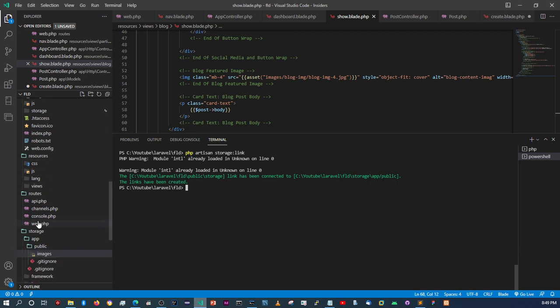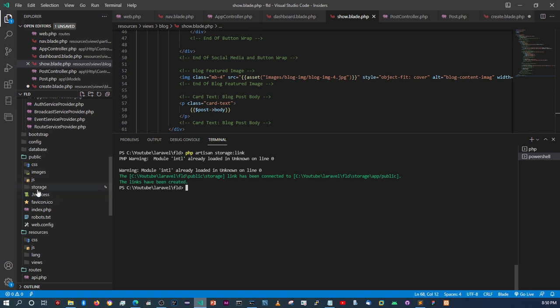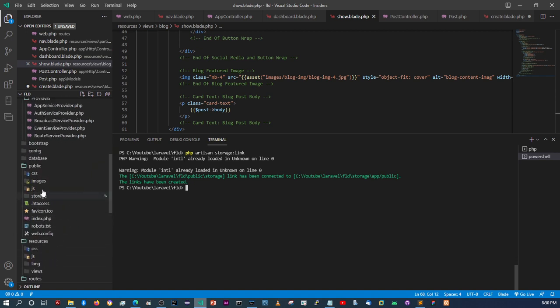This public folder has been created, and if you look inside the public folder and then come to storage, there's our images folder. So it created a link between the two.